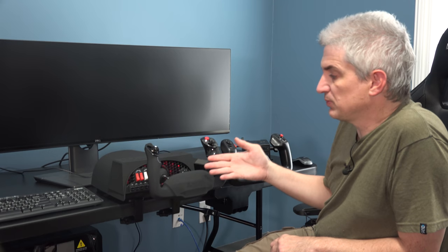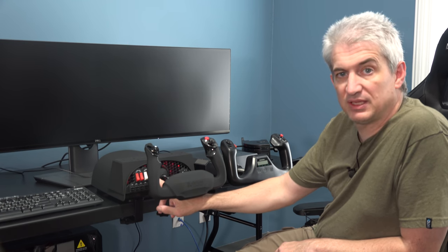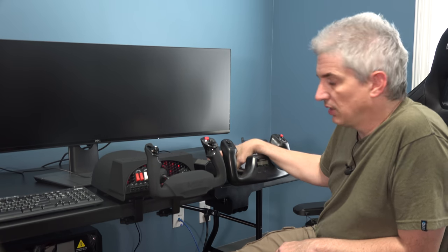And that brings us to the switch panel, because Logitech has an optional switch panel you can put on here. The switches on the switch panel feel almost identical to the switches on the Logitech switch panel, which is a separate item, doesn't come with the Logitech Yoke. And also, that switch panel requires a plug-in for X-Plane for it to work, which makes it quicker to set up, but anytime you have a plug-in, that's something that also can screw up.